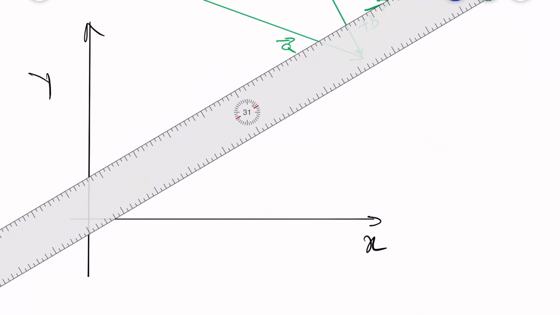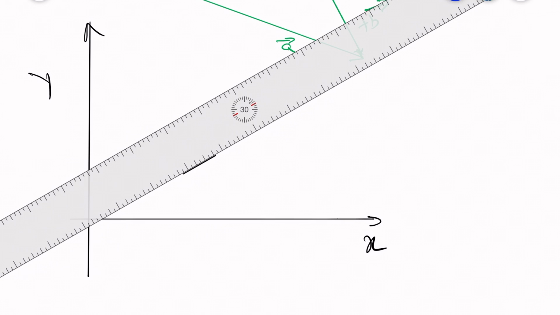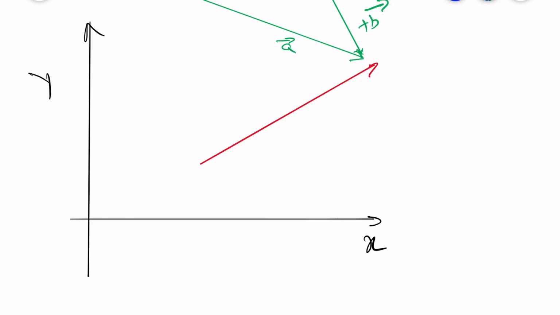Let us do a nice 30-degree vector. Let us say red is our vector, this is our vector, and what we need to do is we need to find its components. And how do we find the components? You basically project the vector on respective axes. How do you project a vector? You draw a perpendicular line from that axis that touches the two endpoints of the vector.